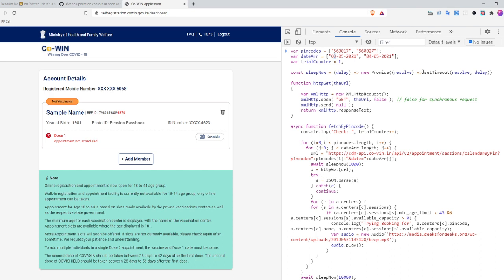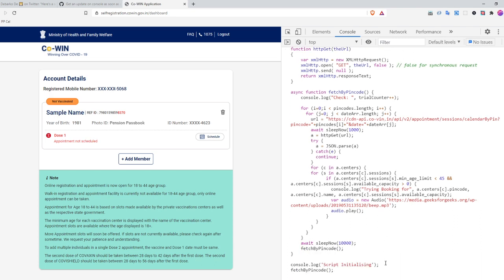Then another important thing to do here is change the date. Today is 5th, so let's check for tomorrow and day after. Again, here you can add as many dates as you want, but I don't think the slots open up more than 7 days at a time. So make sure you're not going above 7 days because you start getting a lot of errors otherwise. And also do it for 2 days at a time because after that, the script starts taking a lot of time and you might end up wasting time going through the entire cycle and losing out on slots. Better is to do it for a day or 2 days at a single time.